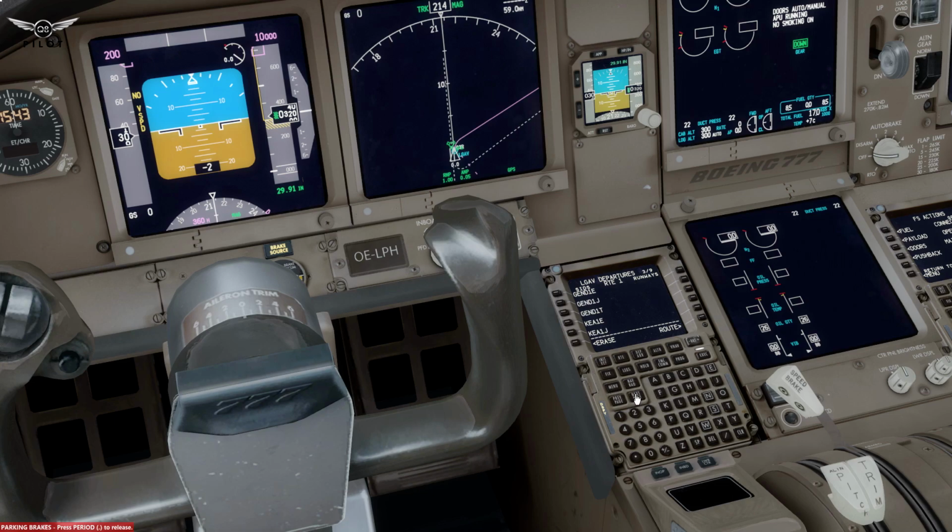And let me search for the... That's the one, Lima 1 Tango departure. And we execute that.